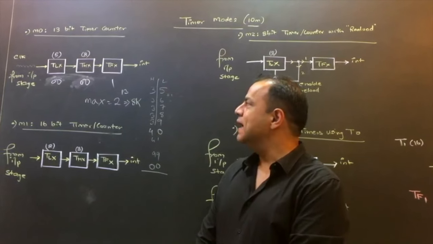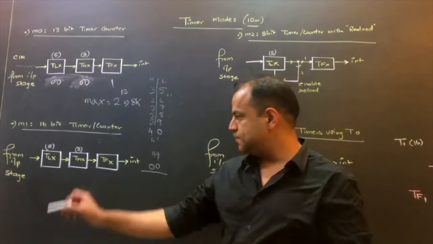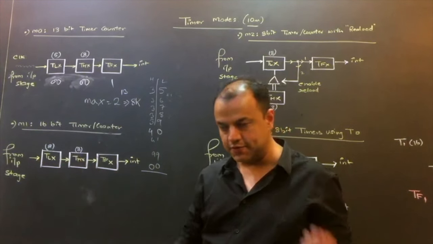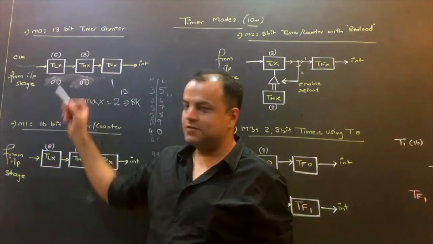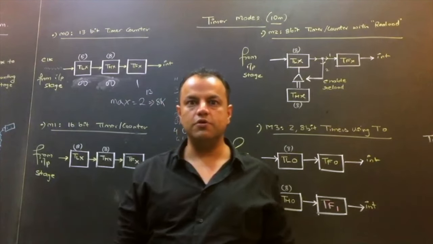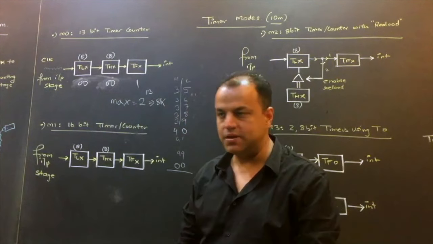2 raised to 13. Now, I'm sure you're wondering why this is 5 bits. It should have been all 8 bits. There is a reason. All 8 bits also is there. That's the next mode, which is just the same mode, but instead of 5 bits it is full size. Since this you don't have to write in the exam, this is only for knowledge point of view. If you want to know what these 5 bits are, otherwise just move ahead by a minute.